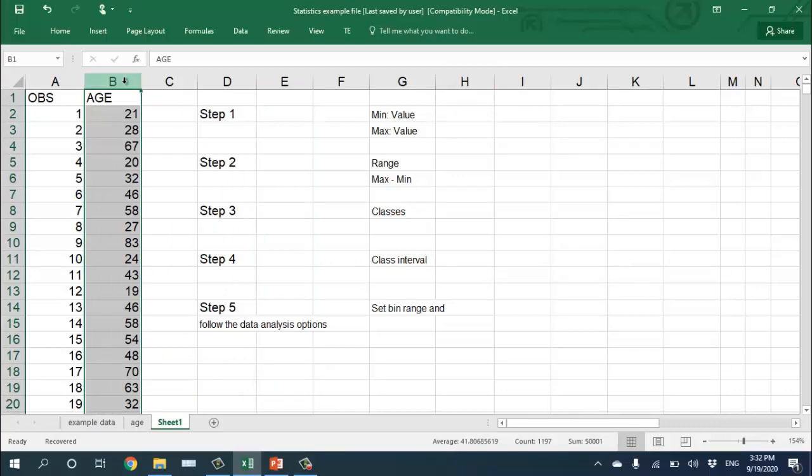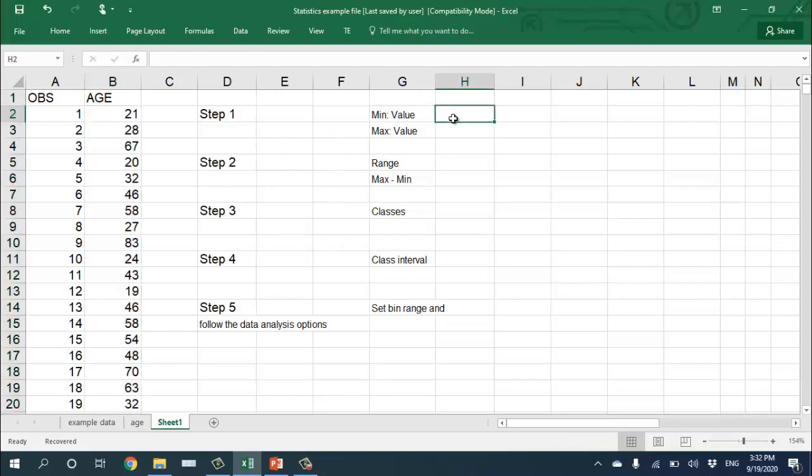One method is to sort this column in ascending or descending order, and from that we can find the minimum and maximum values. But I would rather not sort the series. I would get the maximum and minimum values through functions.